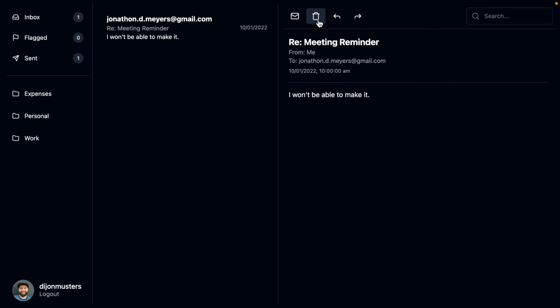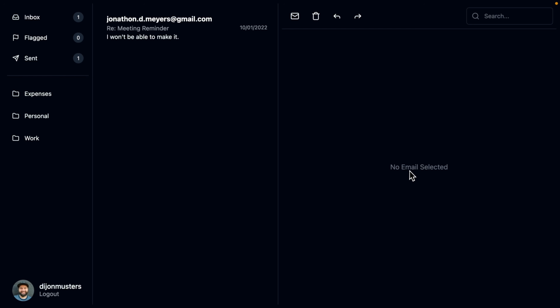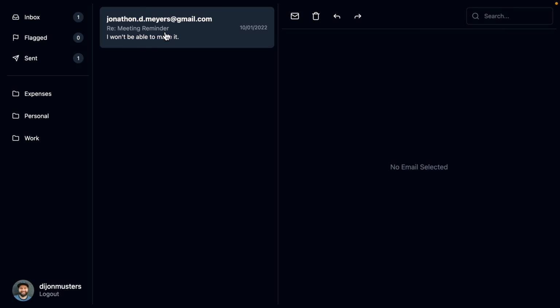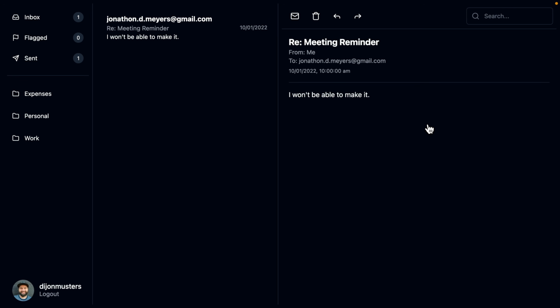Okay, so our users are able to select the emails that they are the sender or recipient of. But what if they try to delete an email? It looks like it's no longer selected here, but it still exists here, and it still exists here. So I don't think it's actually gone. Let's try refreshing. Yep, still there, and we can click it and still see its contents. So delete is not working. And you know why. It's RLS.